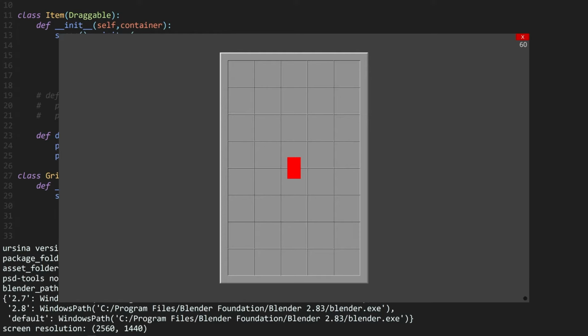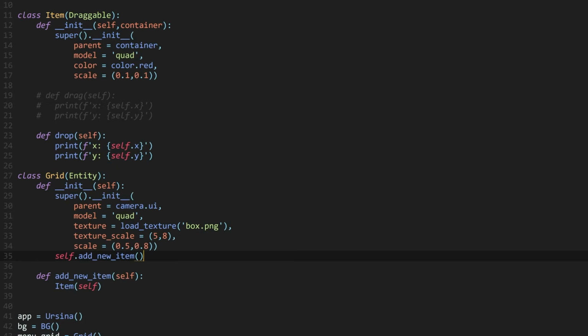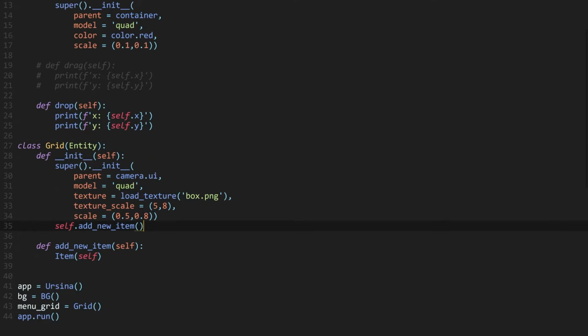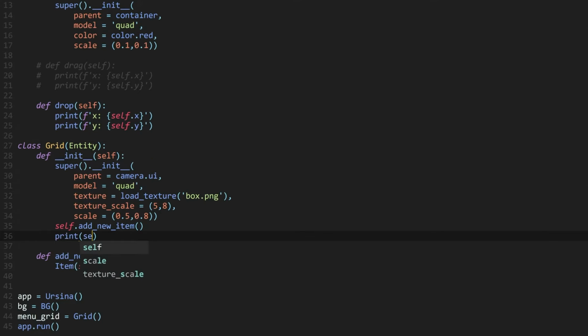And here we go. Now we still have our draggable item, but now it has picked up the scale from the parent container, which is 0.5 and 0.8. So this thing now has a weird scaling, something we can fix in just a bit. Obviously, this still doesn't help us all that much, but it is a really important step that we can use later on.